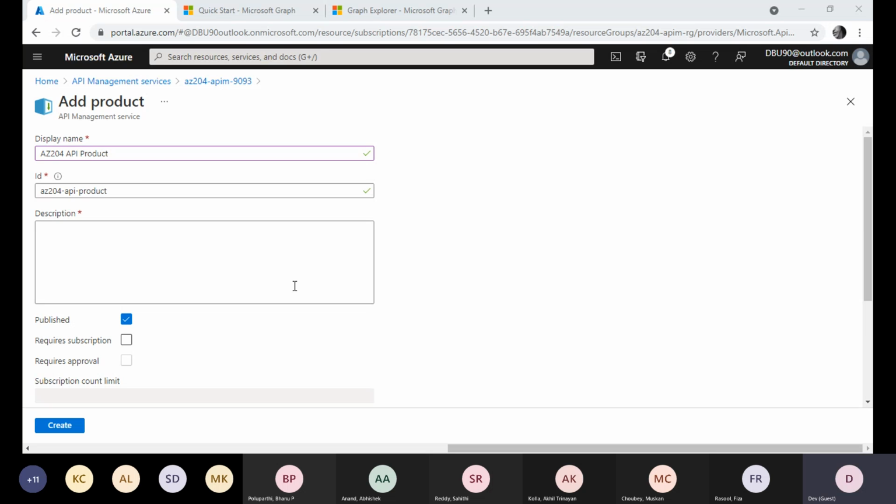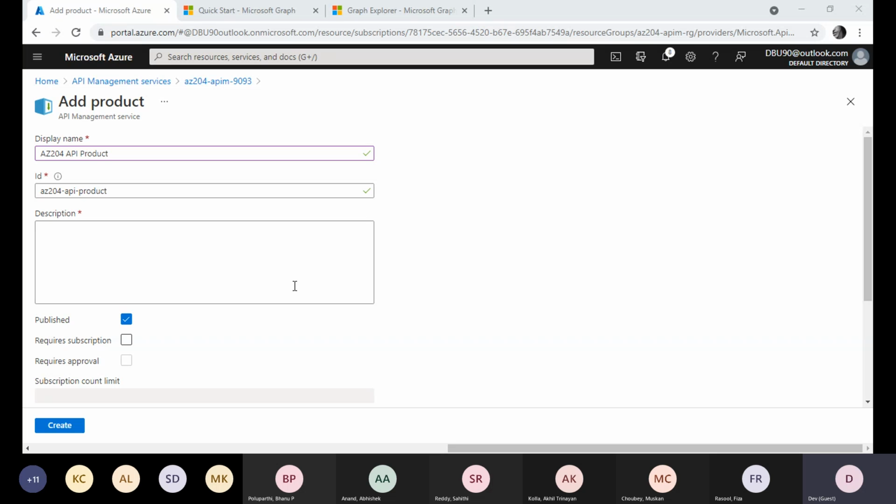If we want to select require permission, it's basically for where we want a user to subscribe to use the product. The subscription is basically for that. If you select publish, it will know. Before the API is in the product and can be called, the product should be published.